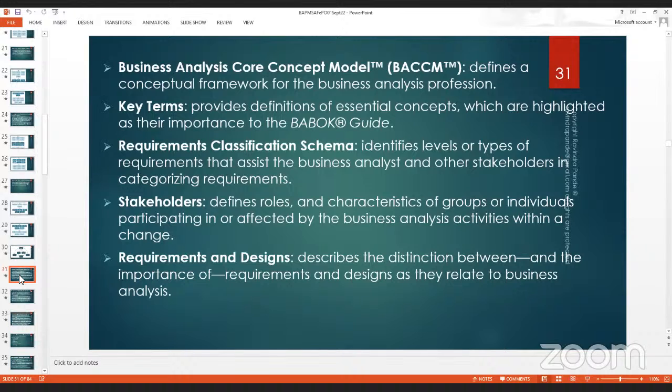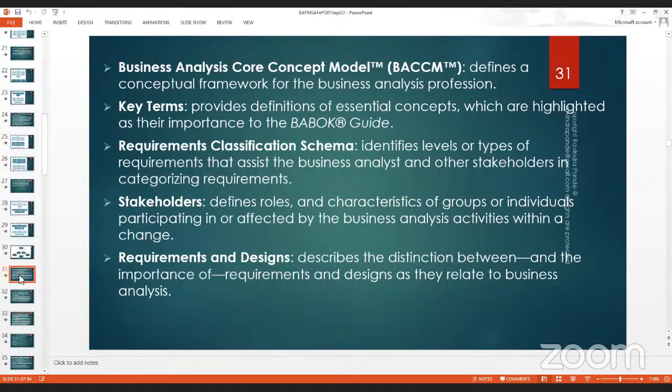Okay, so here the requirement classification schema identifies the levels and types of requirements that assist the business analyst and other stakeholders in categorizing these requirements. So as business analysts, we closely work with stakeholders, we closely work with client entities, so that we can classify and group these requirements, and then look at how we can evolve these requirements step by step, right?